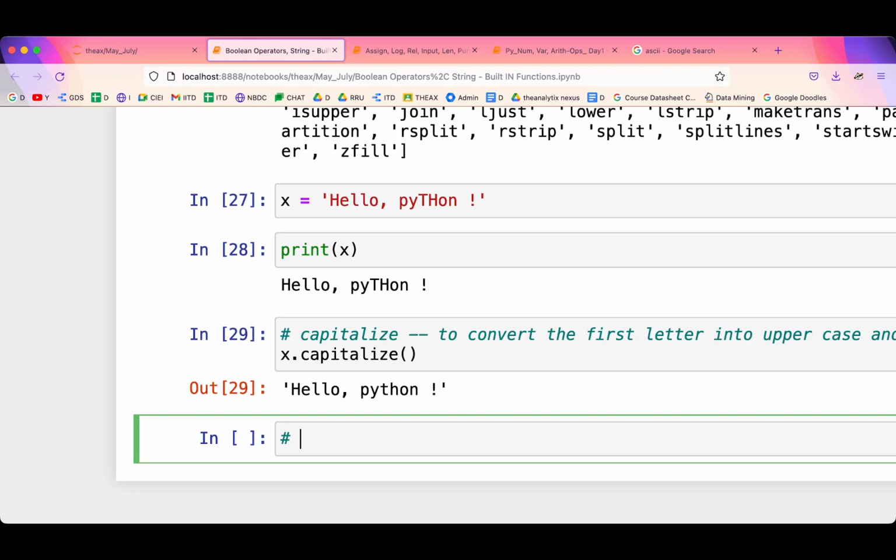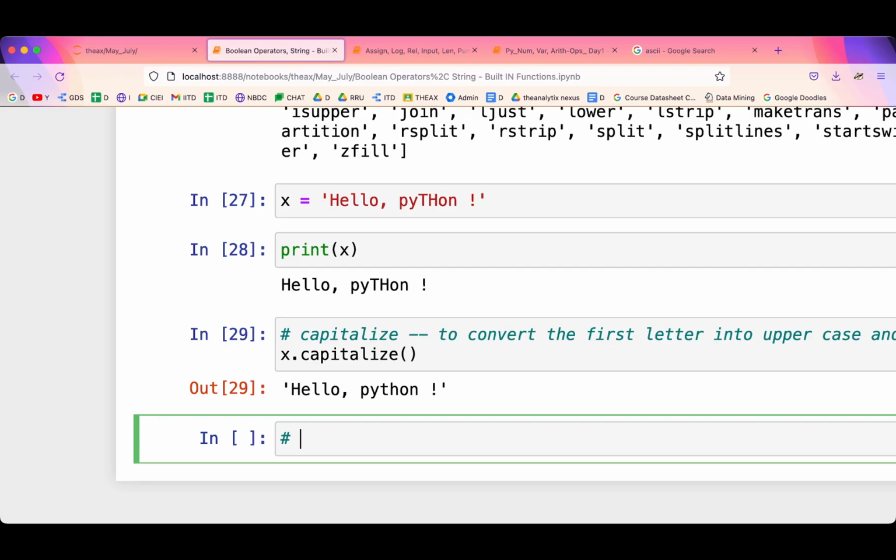After this we have something called swapcase, which changes lower to upper and upper to lower. Very simple. Lower to upper, upper to lower, that's it. So if I do x.swapcase(), all the lowercase letters are going to be uppercase, and all the uppercase letters are going to be converted to lowercase.